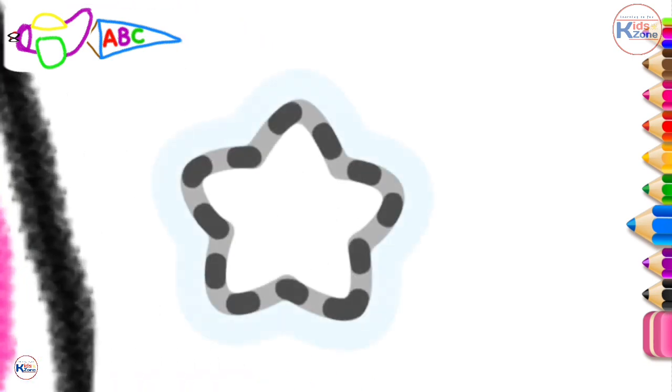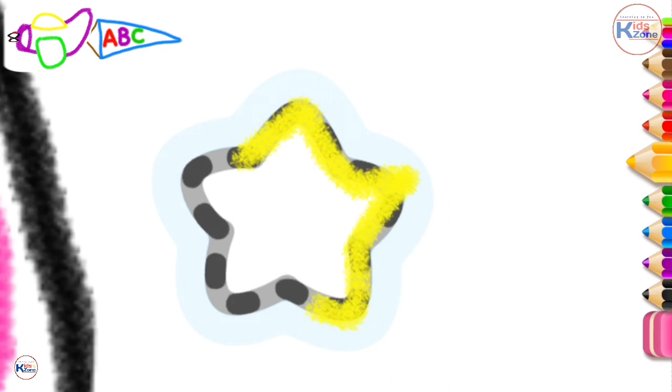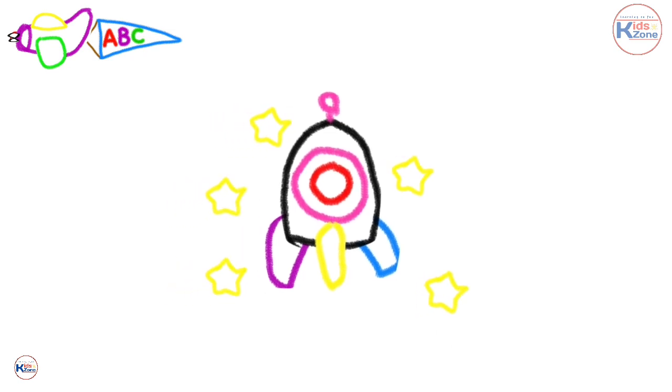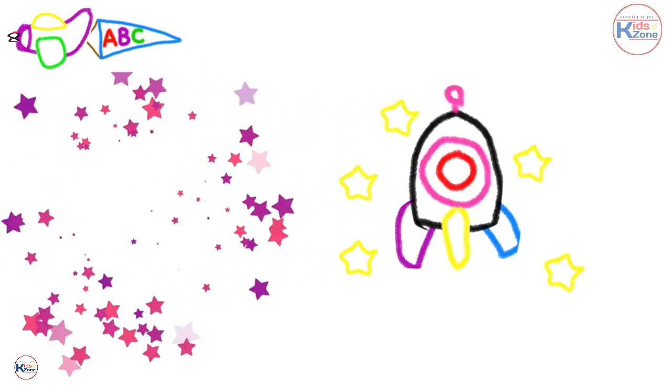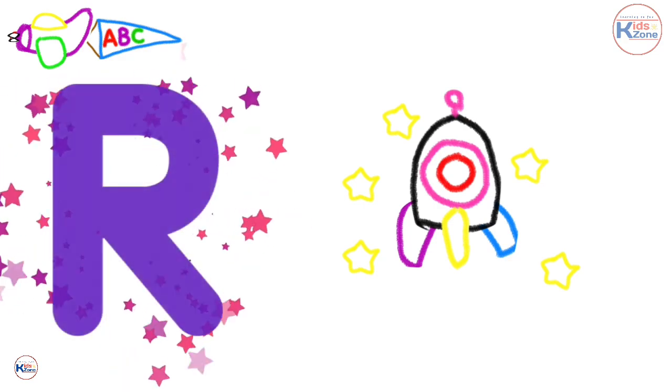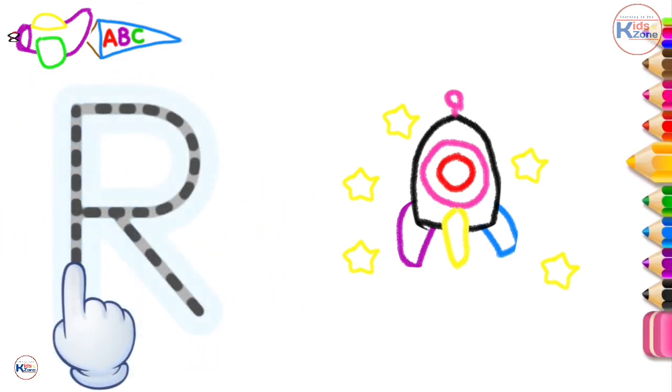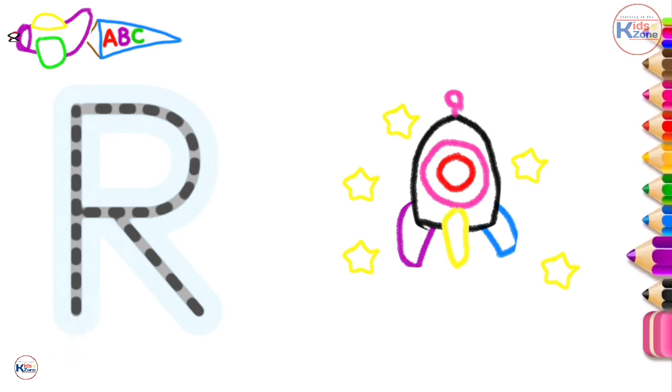Good job. Now draw a star next to your rocket. Yellow. You've made an excellent rocket! The word rocket begins with the letter R. Write this letter and your rocket will fly. Black, violet.